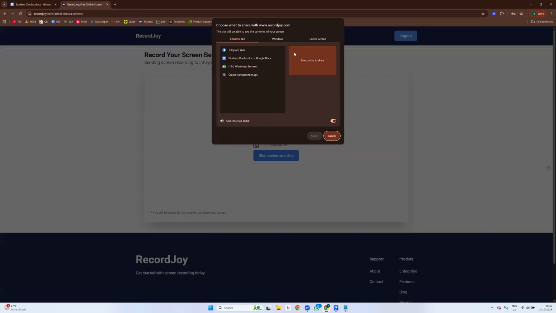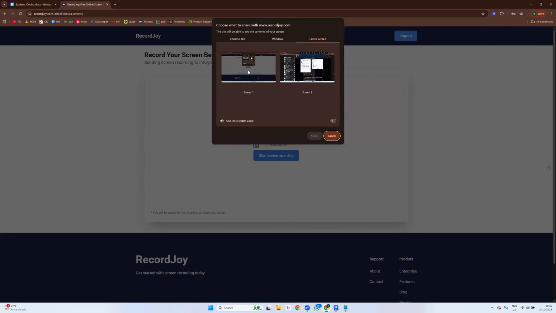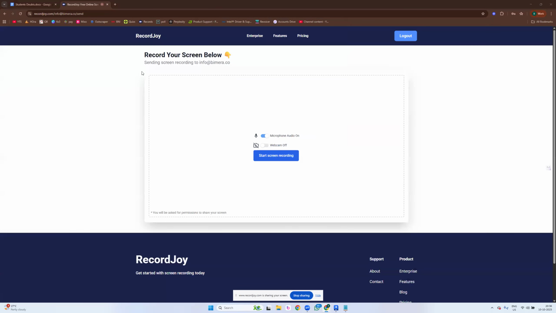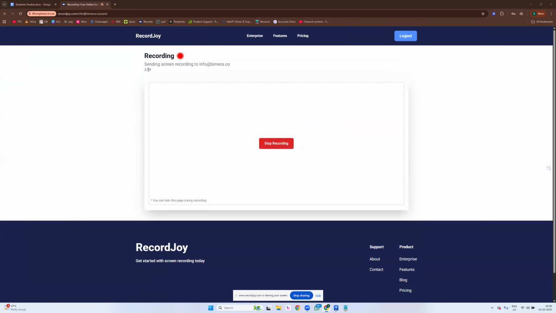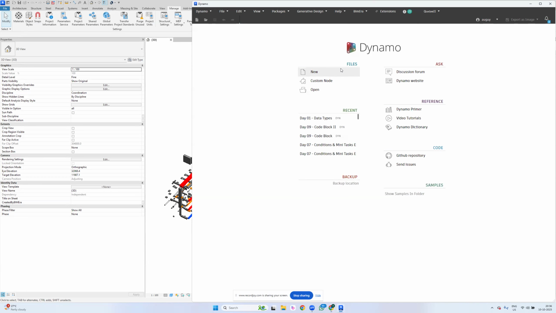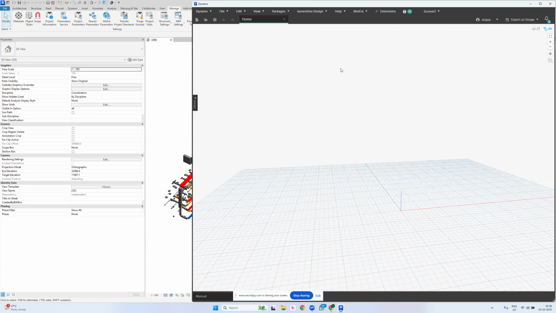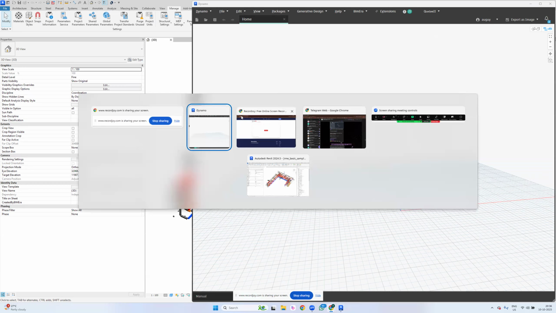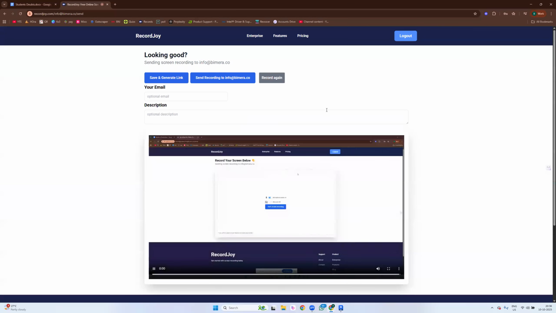Once it is generated, it is asking for the entire screen, you just pick anything. Let's say I'm in the screen now. It started recording for 3 minutes. Now you can present whatever you want, and if you have any questions, you can just simply record, and once it is done, just click on stop recording.